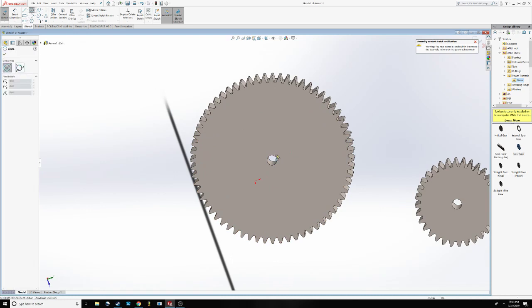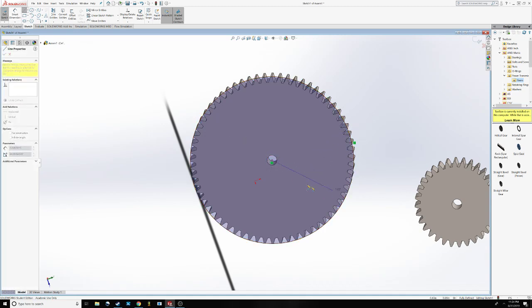So we'll want to draw a circle right through the middle of this one, and then adjacent to that we'll want to draw another circle. Now there's many ways to do this, so don't just restrict yourself to this one method. See, so we'll just delete that line.